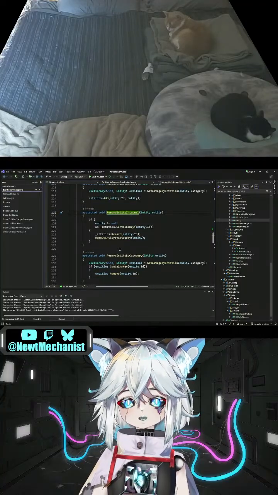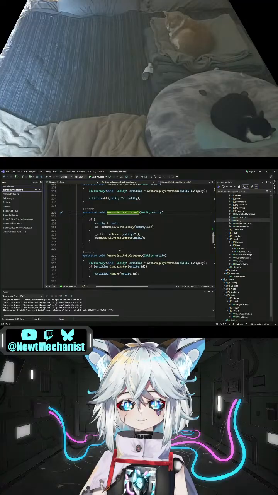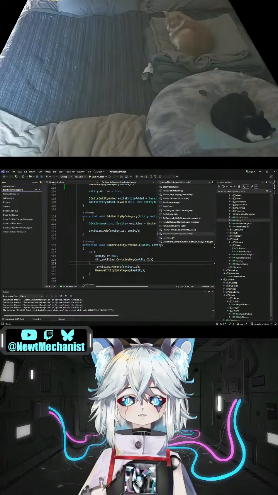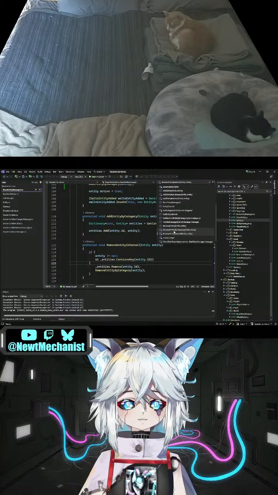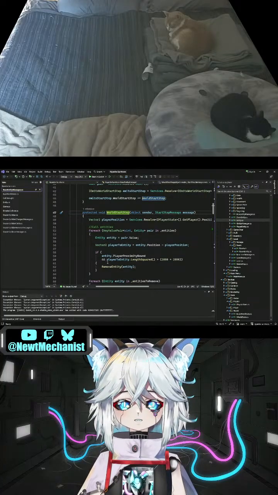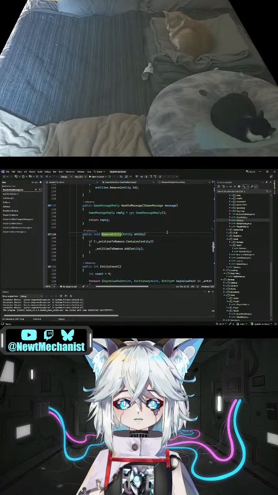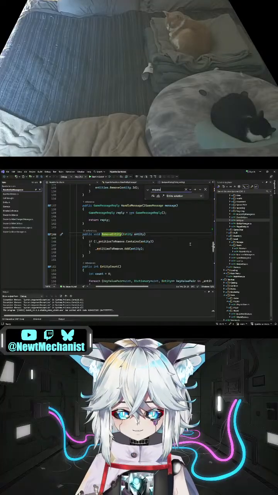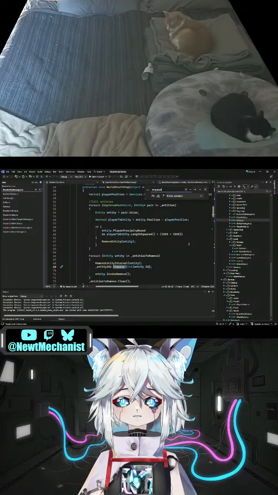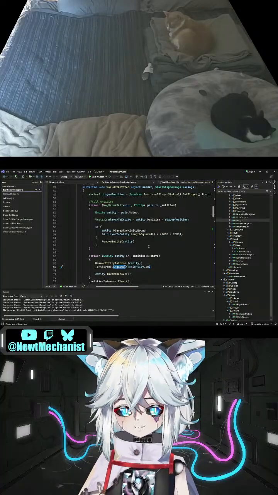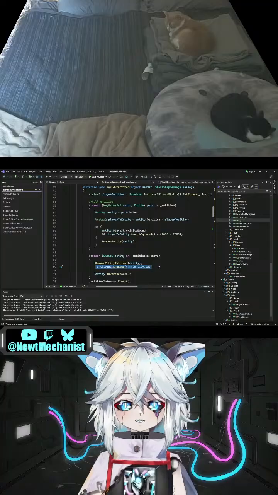Oh, where do we enqueue the ID? We should do that here. World start step. I'll remove the entity, go to definition. We add it. Okay. We really shouldn't do this here. We should do this in remove entity internal.